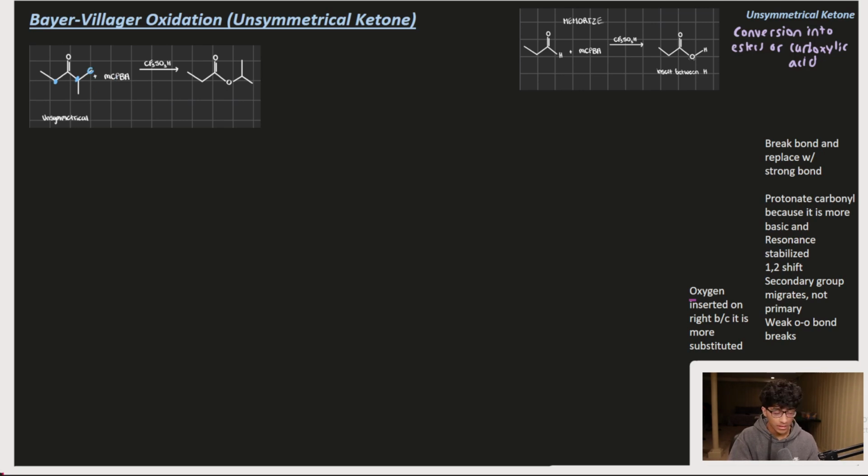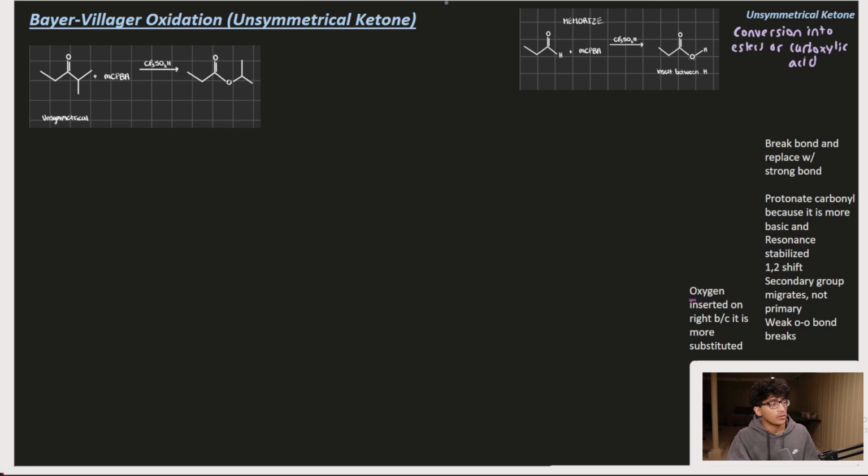This carbon is connected to 1, 2. This carbon is connected to 1. So pick obviously the bigger one. How you do it, you just insert an oxygen. Make sure you count your carbon so you don't lose anything. So insert oxygen right here, and then 1, 2. If you count it, 1, 2. That's how you predict the product.